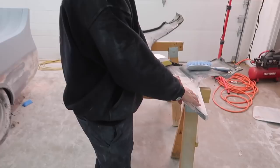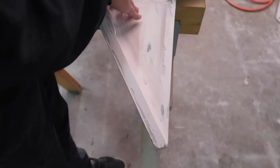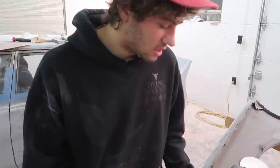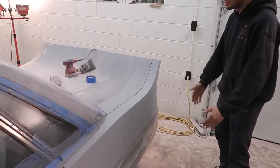We got this front end taken care of — we're probably going to have to put a little bit more bondo just to fill in a lot of these low spots. But Dakota really got a lot of this done, this is really smoothed out right here. Other than maybe a little bit more bondo it's pretty much there. This is just to make it a little bit nicer, so when I decide to pop the hood or take pictures it looks cleaner — since I'm taking the time to do all this other stuff I might as well just do it.